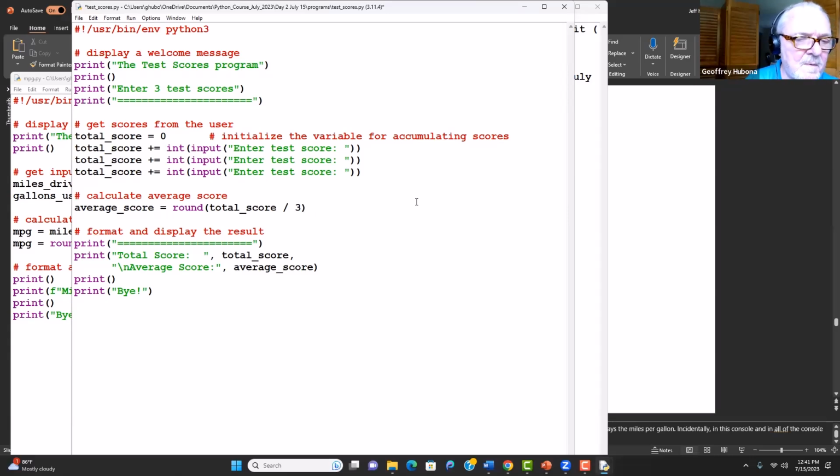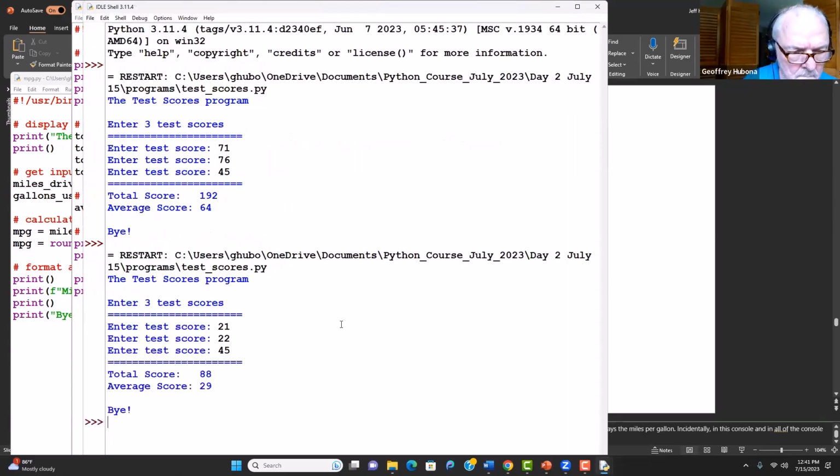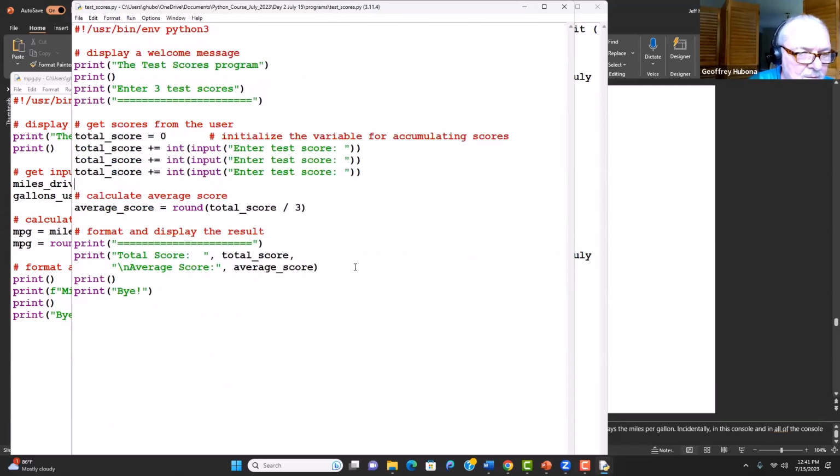Just bear with me. Let me try it one more time with 3 scores that don't add up right. There we go. So if you divide 88 by 3, what do you get? You get some odd number, but it's returning a whole number because round does not have a value for the remainder, right? Let me rewrite this.